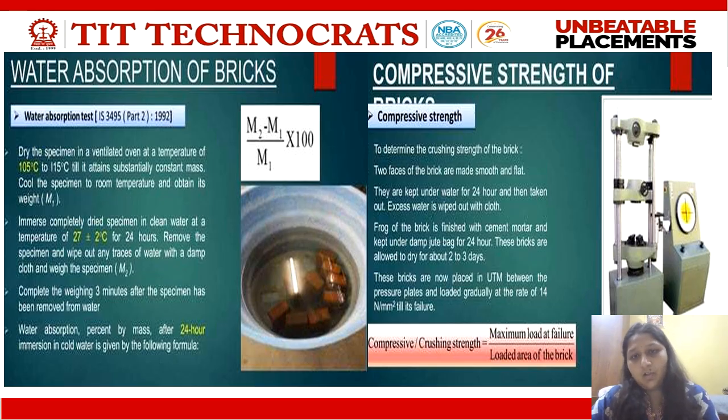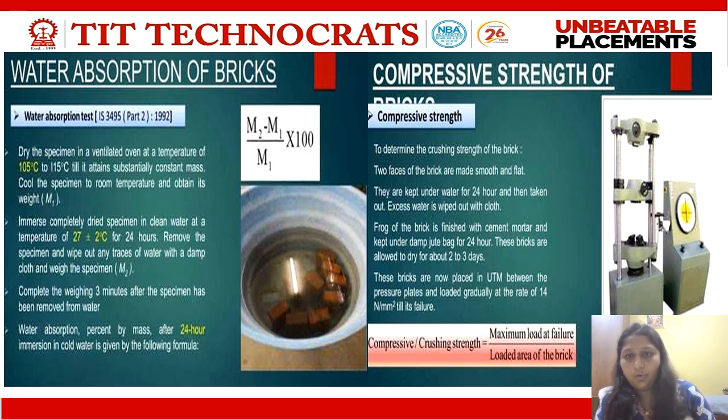The second test is the compressive strength test. Here again, we would be doing the same process as we did for the stones. We would prepare the brick. In case of stone, we made a cube, but a brick is already of standard size, so we don't need to make a cube. Yes, sorry, we need to fill the frog because it is a gap. We need a plain surface so that we get a uniform load on the surface we have put for testing. So we fill the frog portion with mortar so that a plain surface is created on which the load is applied in the UTM or the CTM machine.